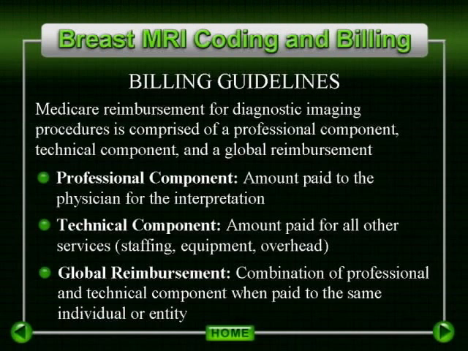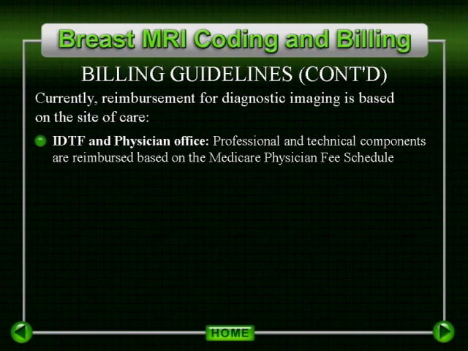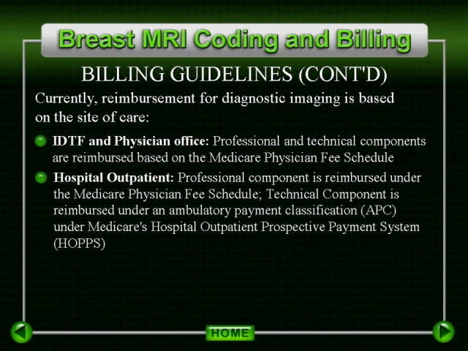Currently, reimbursement for diagnostic imaging is based on the site of care. For independent diagnostic testing facilities, or IDTFs, and physician offices, professional and technical components are reimbursed based on the Medicare Physician Fee Schedule. For hospital outpatients, professional component is reimbursed under the Medicare Physician Fee Schedule, and technical component is reimbursed under an ambulatory payment classification, or APC, under Medicare's Hospital Outpatient Prospective Payment System, or HOPPS.